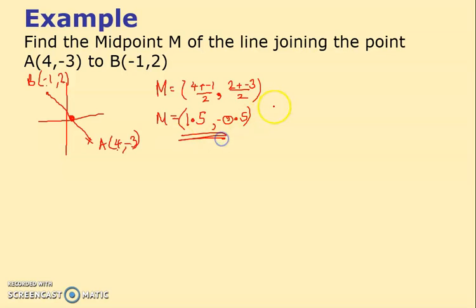That's the right answer. Of course, it's probably better written in fractions. Fractions wise, it's 3 over 2 comma minus 1 over 2. But it's the same thing. You'd get the marks either way. Now, some people prefer, by the way, to work out the distance between them. They go minus 1 to 4 is 5. Half that is 2.5, and they either add it onto this one or take it away.